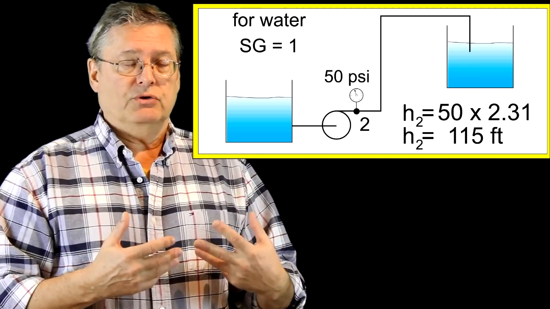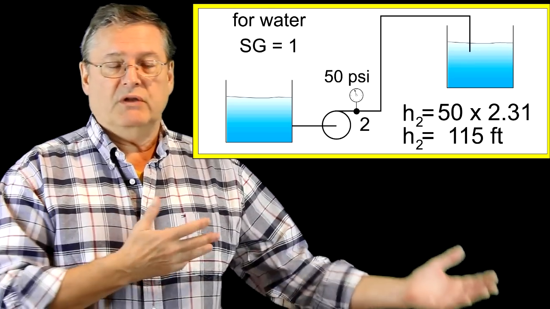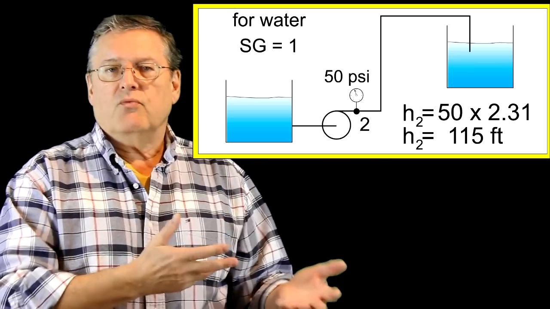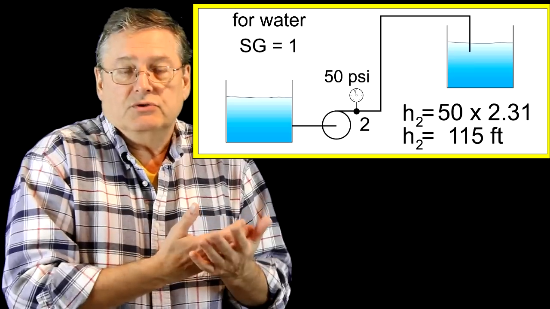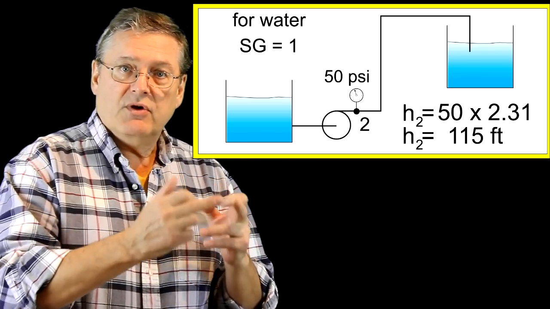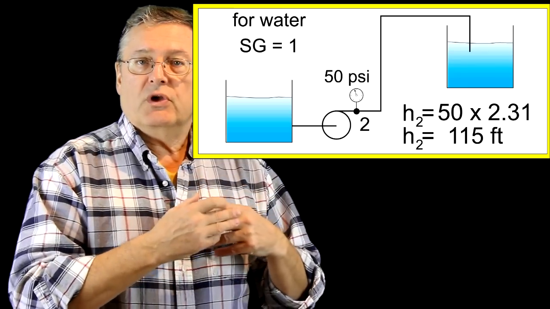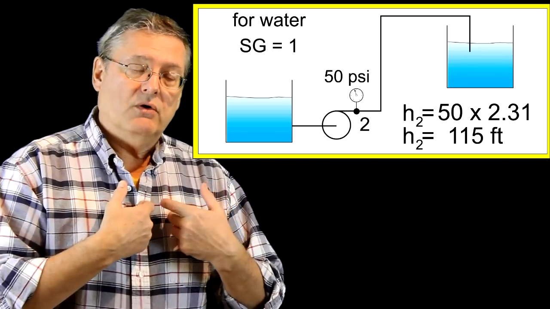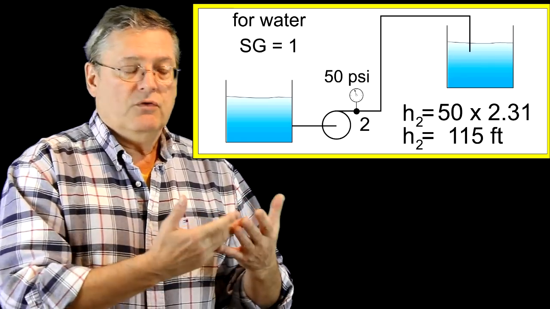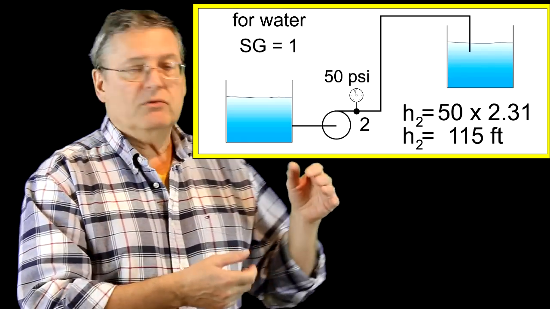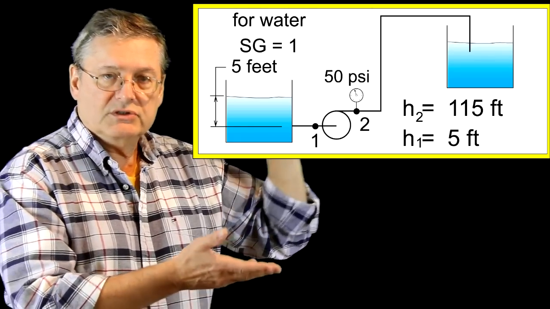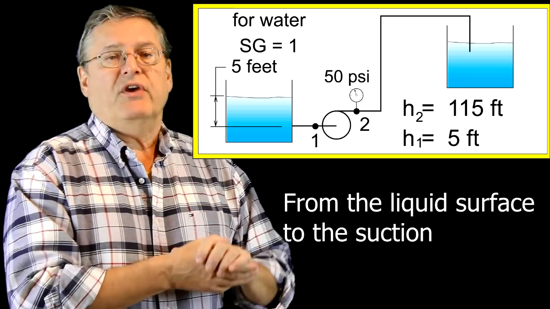Now, the manufacturer of a pump doesn't know what kind of system you're going to connect this pump to. He doesn't know if that suction tank is big, has a lot of water in it, or whatever. He just knows that he doesn't know anything about that. So all he can tell you is what the difference in head across the pump should be for a given flow rate. So what we need to do now is figure out how much head or pressure there is at the pump suction. If this tank has a 5-foot water level, 5 foot from the top of the tank to the suction, that's 5 feet of head.